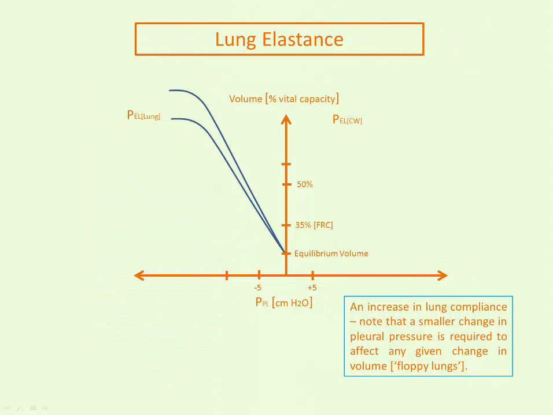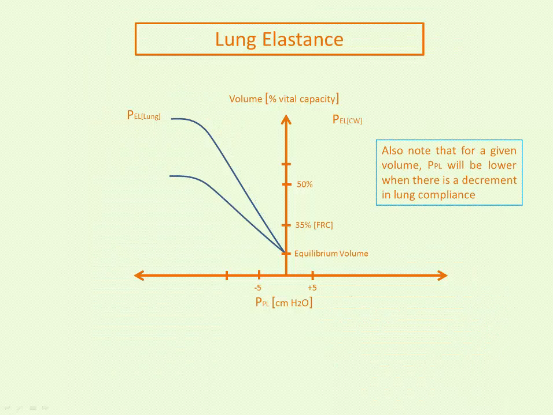Conversely, an increase in lung compliance is just the opposite, and this is sort of like the emphysematous floppy lung. So for a given volume, actually, the pleural pressure tends to be higher. So I've basically already mentioned this, but I'm just going to show you graphically what I just did. So if you were to look at 50% vital capacity, the pleural pressure for the normal lung elastance would actually fall here, versus the pleural pressure required to generate the same volume in a lung with impaired compliance, which falls there.